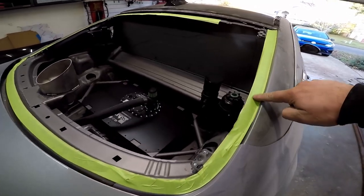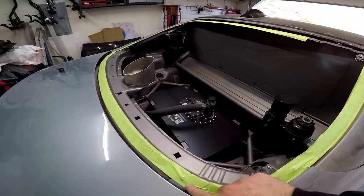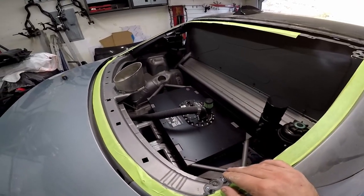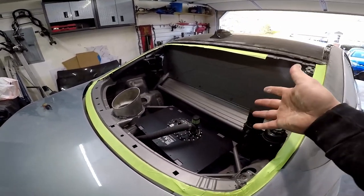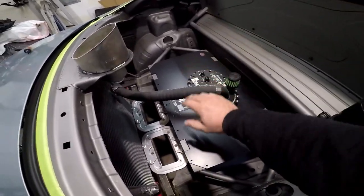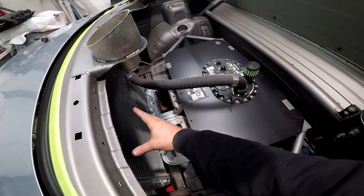I've got this taped off just so I don't scratch up the window too much, taking it on and off a bunch of times while I'm building. It'll look better for longer this way. The rear window's on quick releases, so we can access this stuff better. We can see we got the fuel cell, we got the batteries here, and we'll have the radiator here.